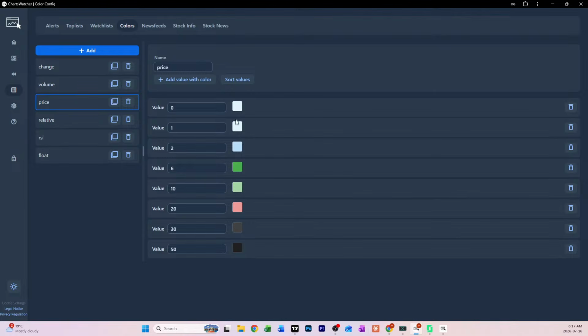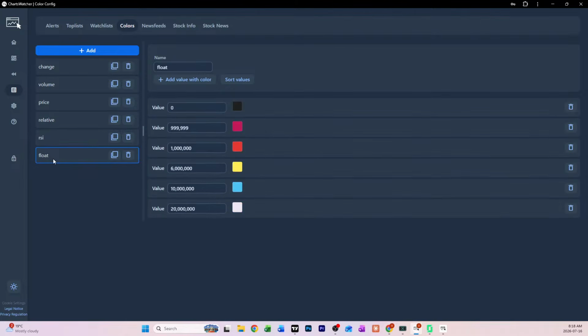If it's white, then it's like, okay, this is lower price, but if everything else is red or green, then it might be okay. If it's black, I just don't trade it at all. I don't like trading highly priced stocks. Black or gray, I don't like trading anything above $30. It's just too expensive. Relative volume is just shaded purple. It just gets more purple the more relative volume there is. High relative volume is good.